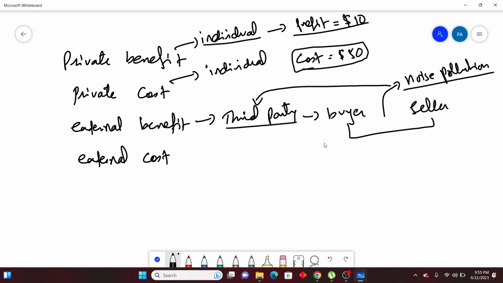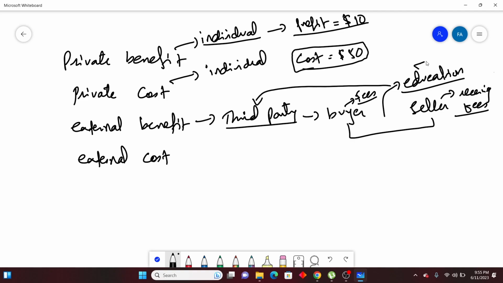But this time I've given you the example of noise pollution. Let me give you an example of education, because it is external benefit. I thought we are talking about external cost, so this was my mistake. I'll just correct the mistake in this manner. So this will be education. Education could be the external benefit, because a person who is acquiring education is paying the fees. A person who is giving education is receiving the fees, and the third party, which is the society, is taking the benefit of education. Maybe you are having some discussion inside the society with people, so you are just imparting education, you are just disseminating the information to other persons. That is something very good.